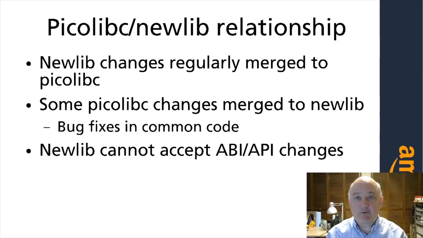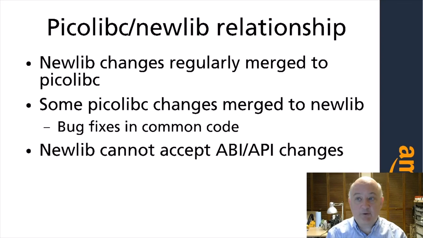The PicoLibC code has tried to remain reasonably source-compatible with newlib so that patches can be easily exchanged. For example, a bunch of bug fixes for exceptions in errno-supported math functions have been passed from PicoLibC back to newlib. Some patches require editing to get them building in newlib again, and without a comprehensive test suite it's difficult to know if they work. Changes from newlib are added into PicoLibC from time to time, though few of the patches are relevant as most newlib work relates to Cygwin support, which has been removed from PicoLibC. I'm happy to continue supporting the newlib project — much of the code for PicoLibC had its origins there, and giving back to a community that has continued to improve so much useful code seems like the best way to thank them.